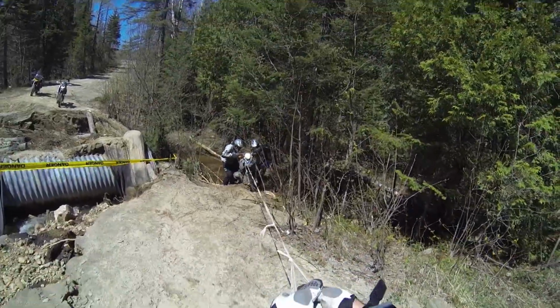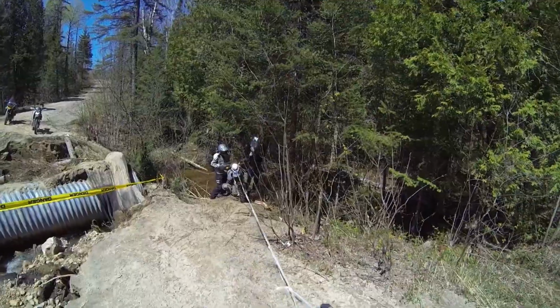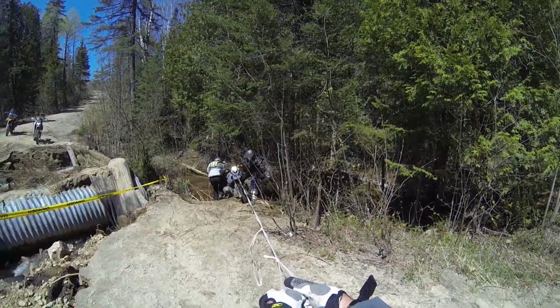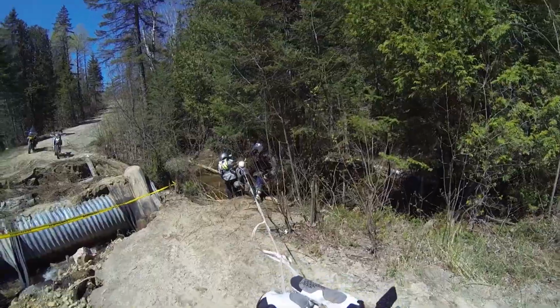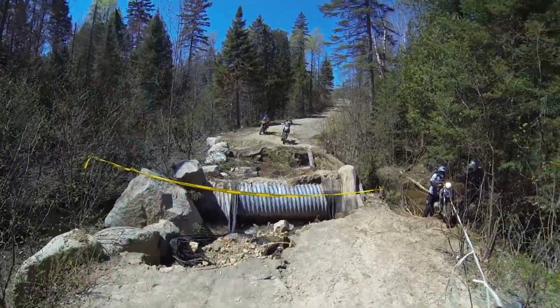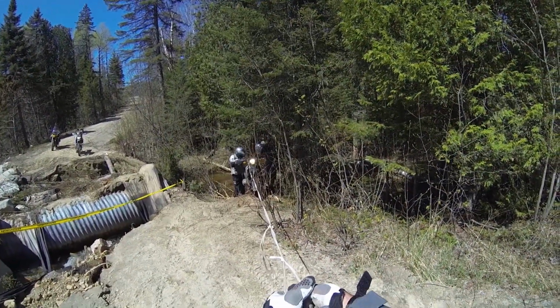Okay. All you do is lean back. Hold it, it's stuck on your fender. And okay, go. It makes an incredible difference to have one person pulling on this rope as opposed to everybody trying to pull on the bike or push on the bike. Because you can usually get away from the mud and the obstacles and get some solid footing. So what you're putting into pulling that bike is a lot more than a guy standing on a hill in the mud trying to push on the fender.